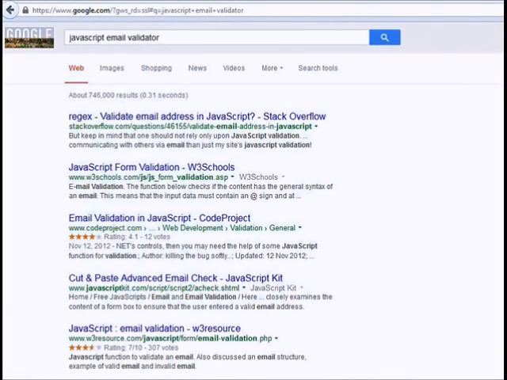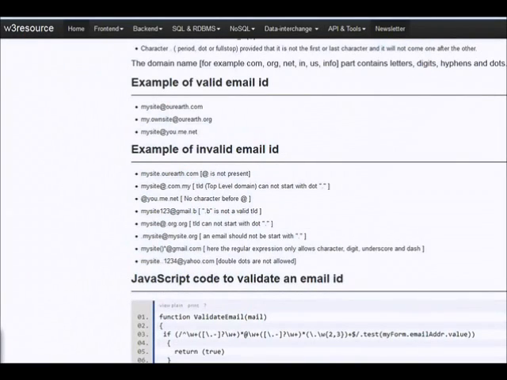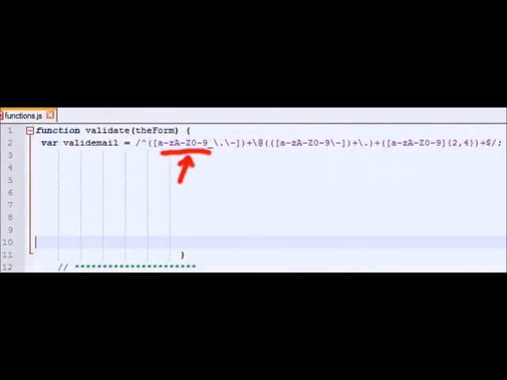So you can search and you can find various code examples of valid emails and invalid emails. If you think about that, you have to have something to the left of the @ symbol. You have to have something to the right of the @ symbol. There has to be at least one dot to the right of the @ symbol. And there's got to be something to the left and right of each of those dots. So anyway, they have a little string that you can validate against.